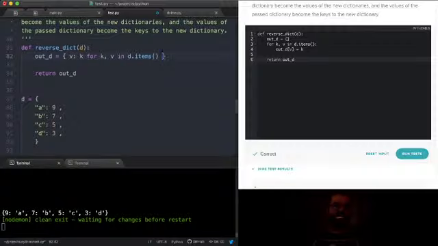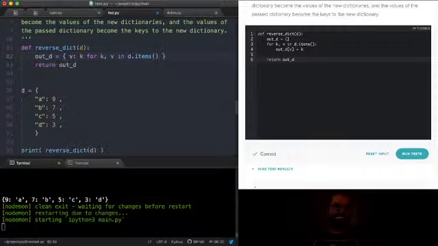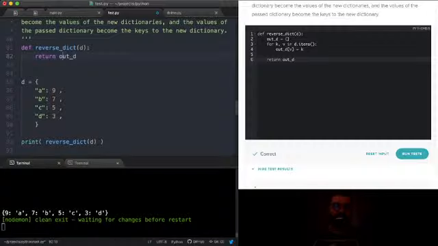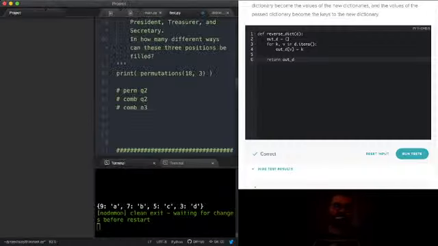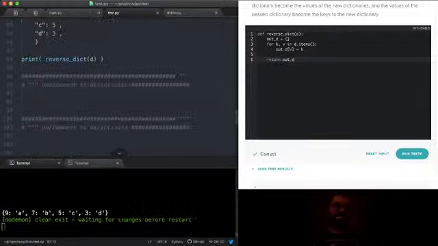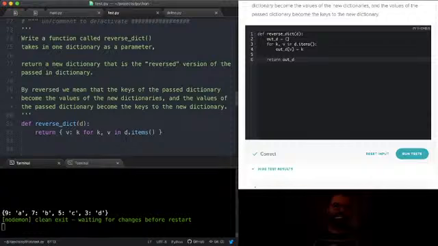And then we'll return out D. Let's just return the dictionary directly like that. Okay, there we go. Anything? Oh, okay, that did run. Good. All right.